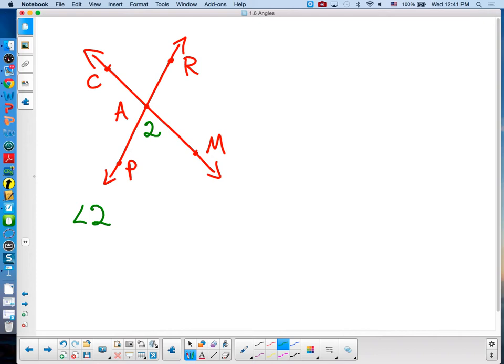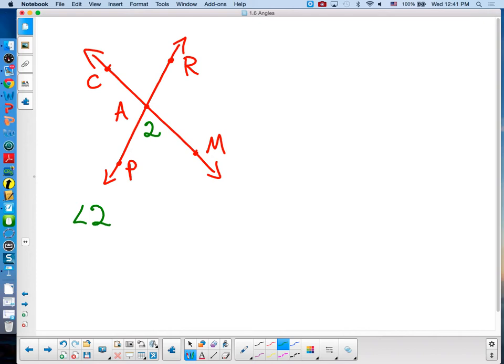Now on this one, you can't do angle A, and that's why I made this picture. Why can I just not say angle A? Yeah, there's more than one. Angle 2 does have a vertex of A. The angle over here has a vertex of A. This one has a vertex of A, and this one. So if you say angle A, I don't know which angle you're talking about. So you've got to use the 3 letters.